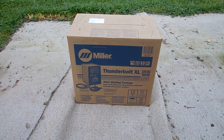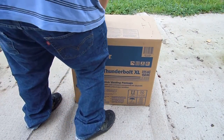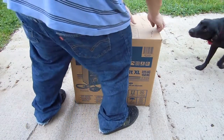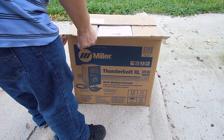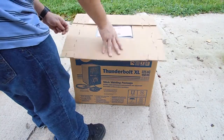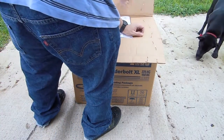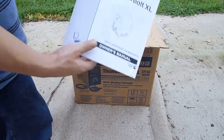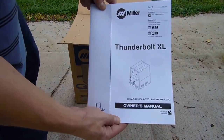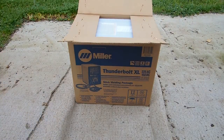Alrighty, YouTube, let's find out what's inside. Standard issue instruction manual. A little bit of light reading for later.